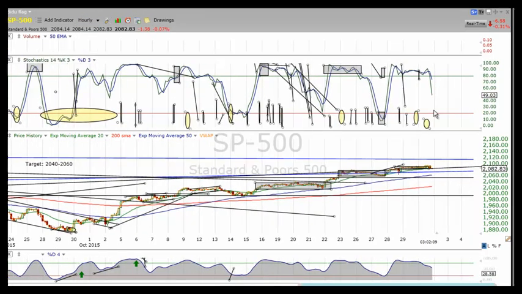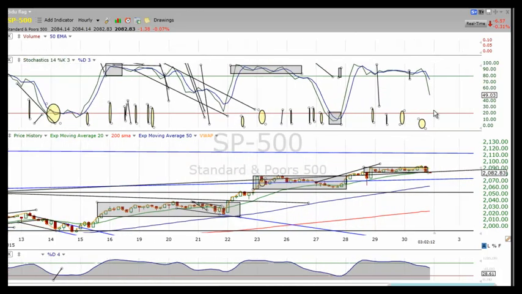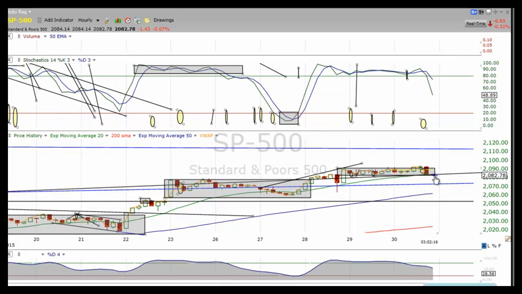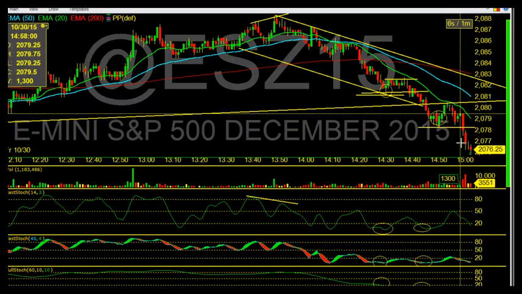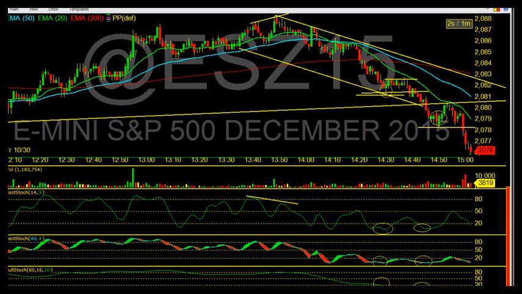Wow, look at the breakdown on that 60. Now, seeing that breakdown on the 60 is not the worst scenario. I like how we pull back real fast on these. Looks like there might be a little bit more downside. All right, here comes the pivot. No divergence yet. This one is just sinking. We're going to just let this play out. We'll come back when the setup is there.